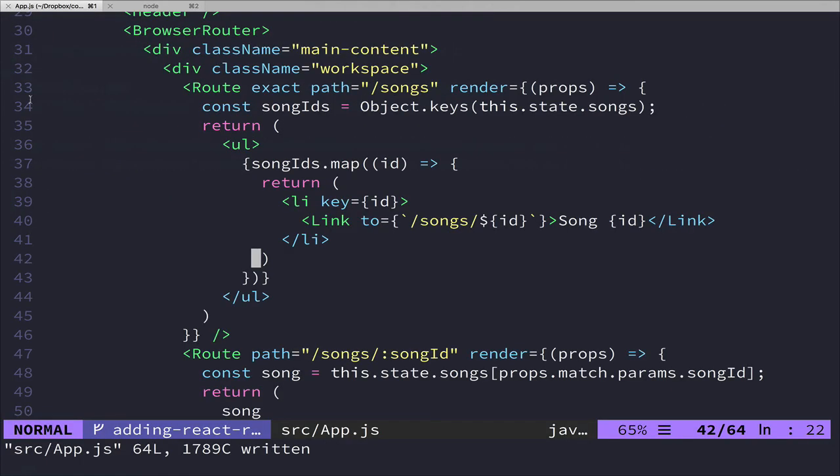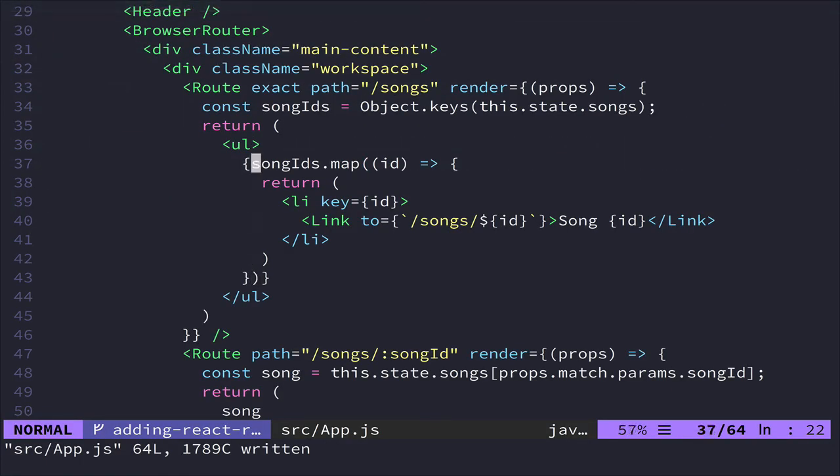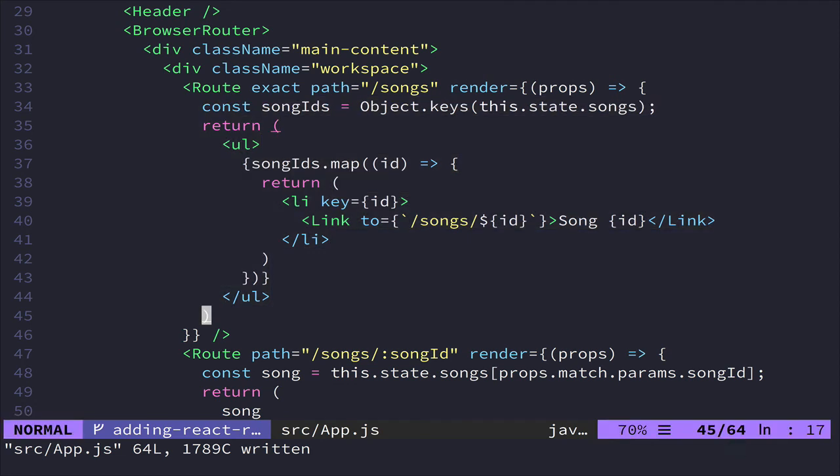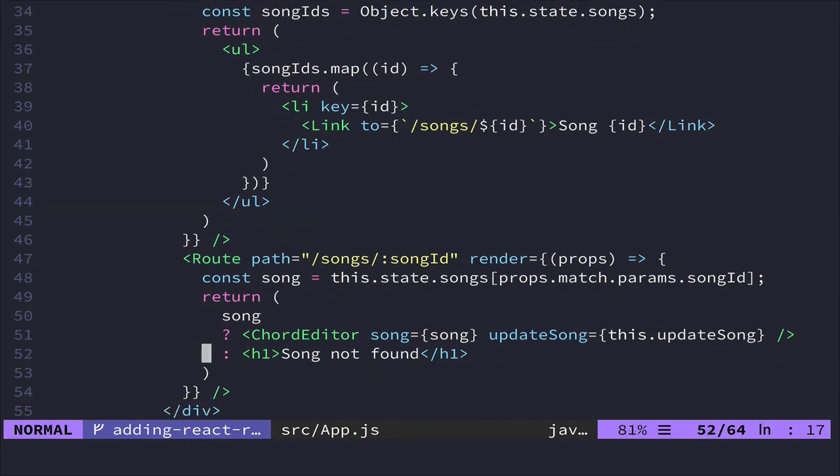If we go back and take a look at the code, this is a little bit messy, I would say, compared to something you might want to ship in production. But this is like the quick and dirty of how we would render a route. So this is defining everything about a route within the render function itself instead of using a component. Versus down here, we're just doing a little bit of logic and then rendering out the component using the props that we set up last time in the way that makes sense for what we're trying to do.